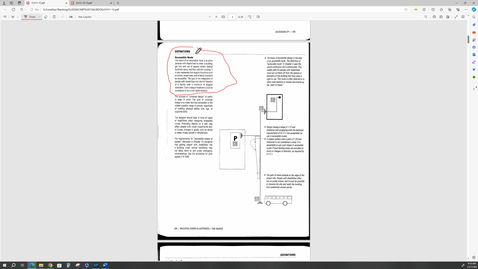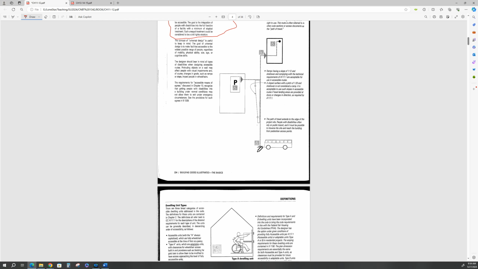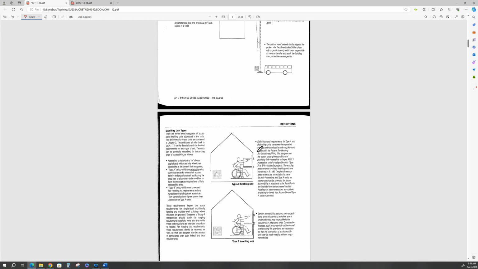It's basically the ADA entrance and exit route, from the parking to any ramps, any sloped surfaces, public transportation, or the entrance to a building, and then obviously the exit to that building.